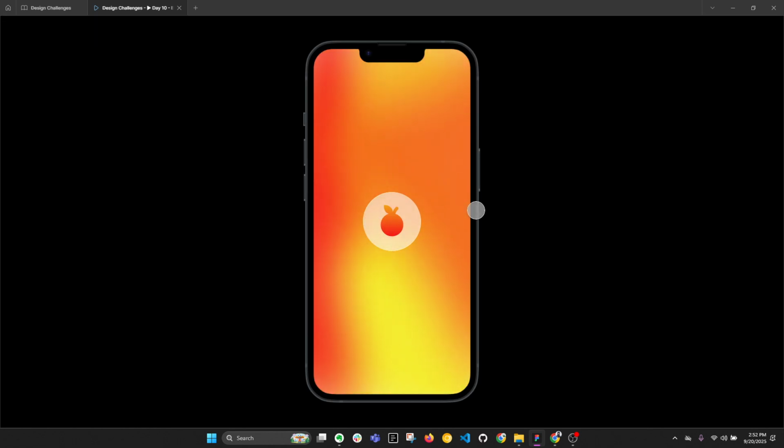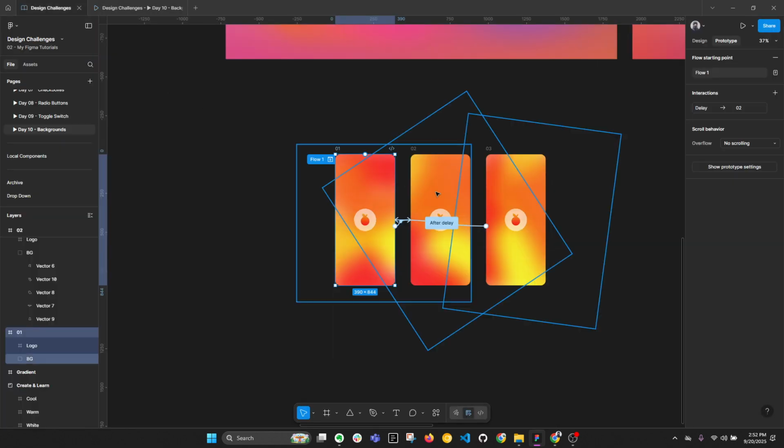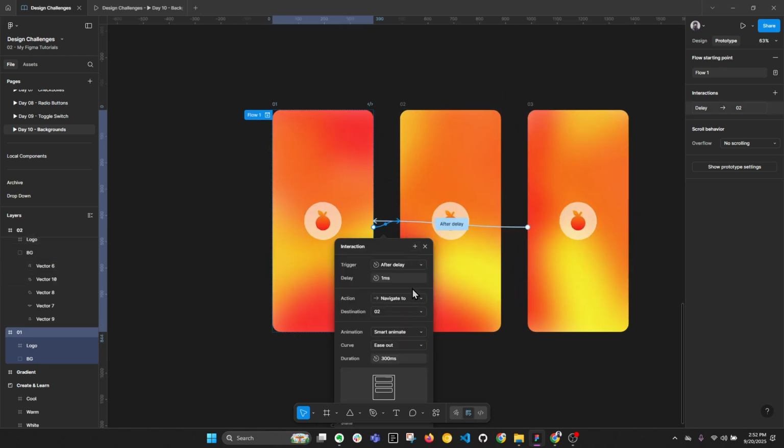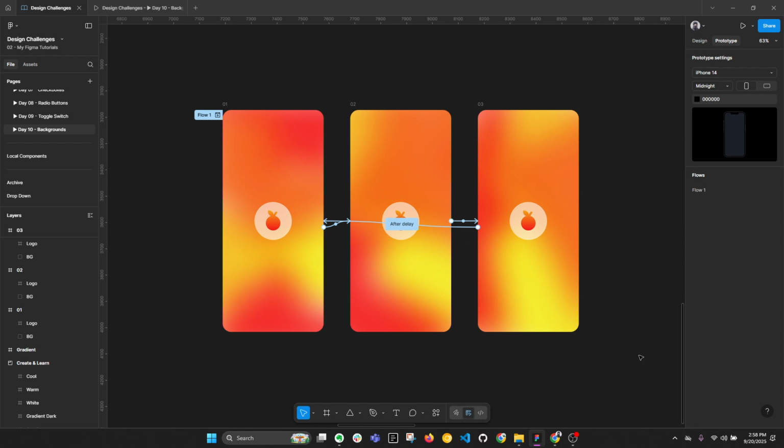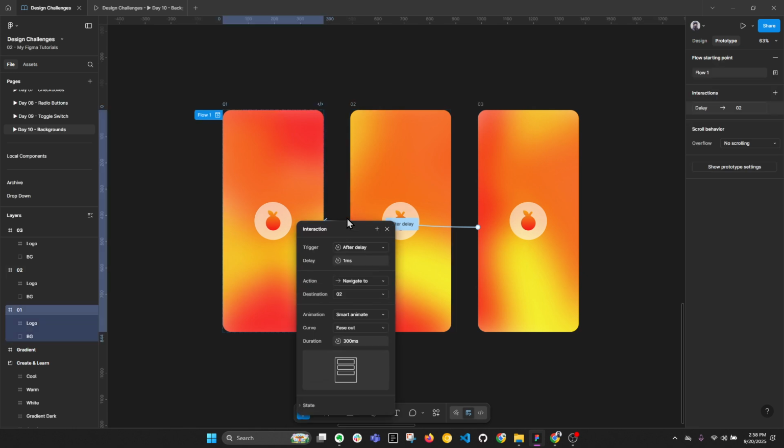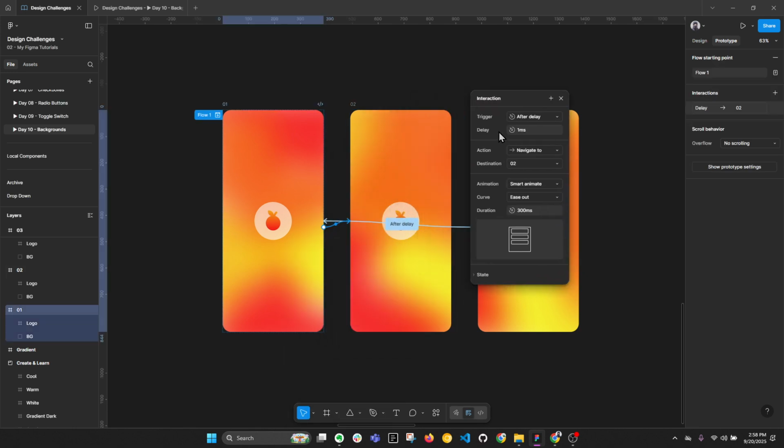Yeah, that has a certain kick in it. I don't want that, so I'm gonna play with some animations. I will be back. So you see, I experimented with a few interaction details here. Changing the delay to anything bigger, this 1 millisecond is the smallest interaction you can create in Figma. It means you don't want any breaks and pauses when the next screen comes.